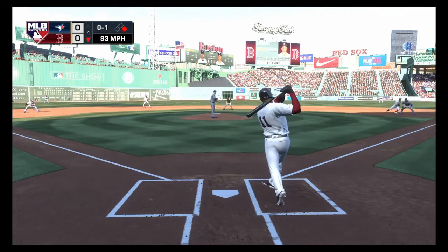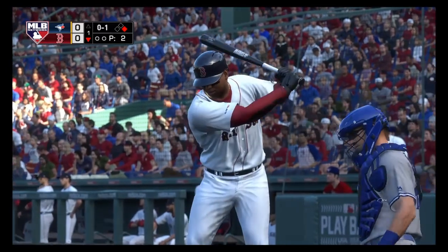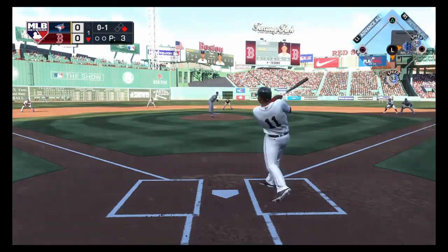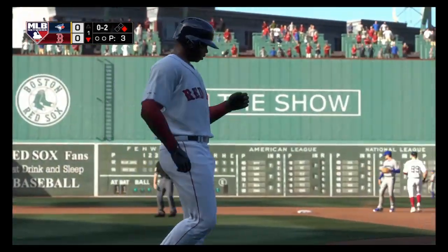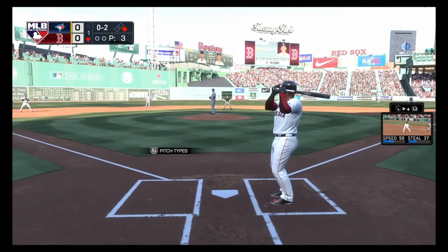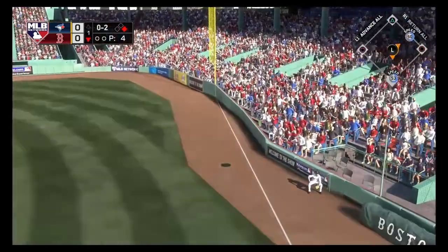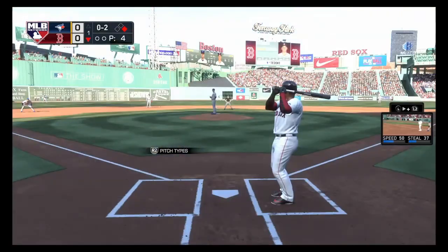Rafael Devers the next to bat as he can't catch up on a fastball at the letters, and it's strike 1. Verdugo gets his lead at first, nobody out. Swinging a ball line down in the left field corner, but this will be foul. Here's the 0-2. There's a swing and a high deep drive headed for the right field corner, but it bends just foul into the second deck.